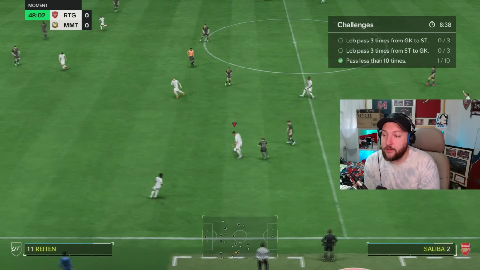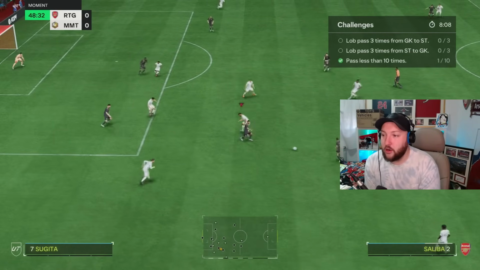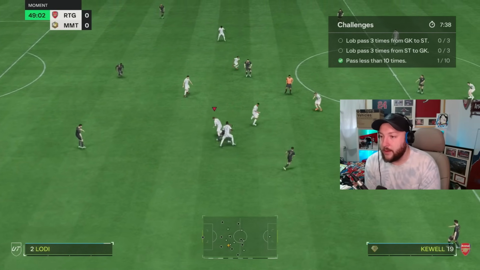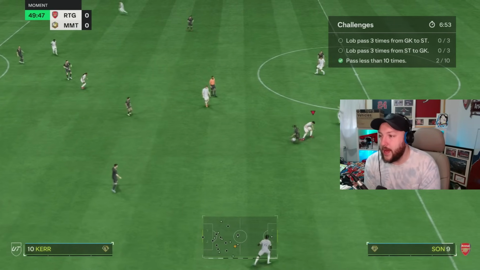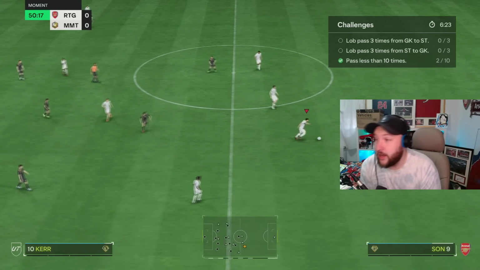What I highly recommend doing is basically what I've done here and run all the way through. And then once you've got Son in an open pass, or if you don't, don't panic. You can make a tackle here and we can win the ball back this way. Pass it to Son. So we've done it in 2 passes. And then we are just going to run all the way back, if we can, to the goalkeeper. And even tackling with your striker does fine.